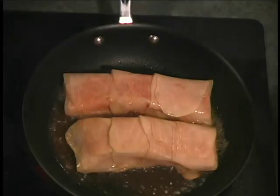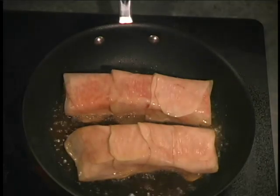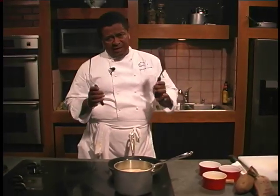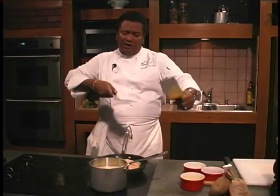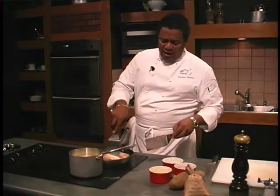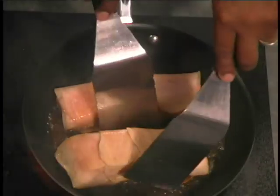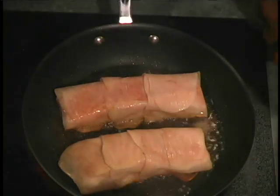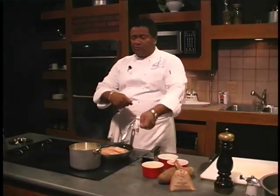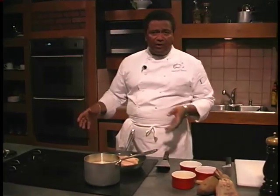I'm going to let it brown on all sides. So you're going to need 2 spatulas. This size is perfect because it's easy to maneuver. You have those long ones. This is very easy to control, and you'll understand why when I am working this around. In the restaurant, we used to do about 30, 40 of these at a time. We used to have big saute pans and just put like 8, 10, 12 at a time, and about 4 burners. We'd have like 30 going at the same time.